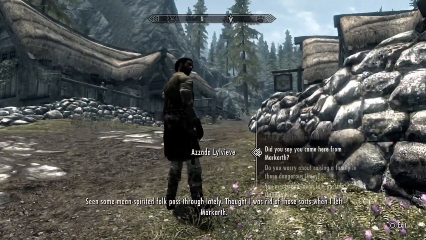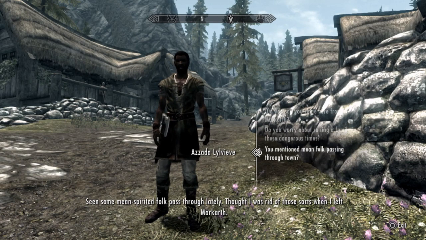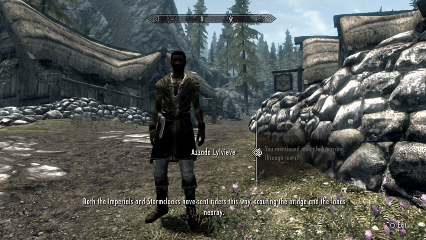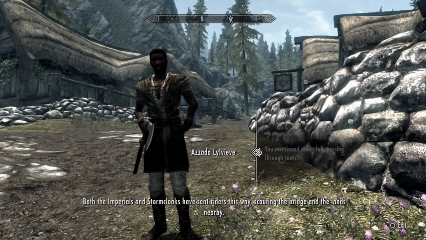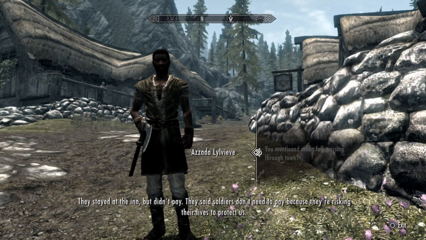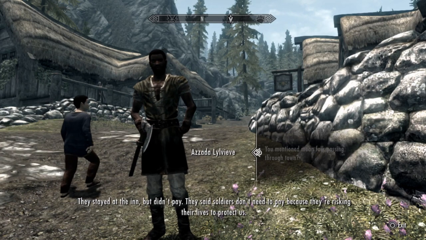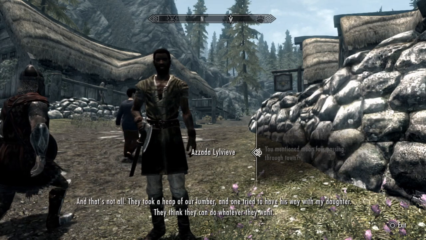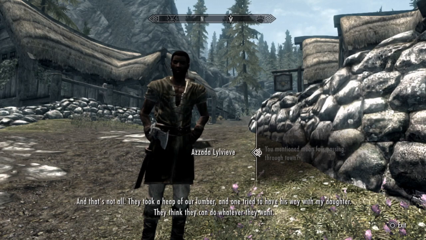Seen some mean-spirited folk pass through lately. Thought I was rid of those sorts when I left Markarth. Both the Imperials and Stormcloaks have sent riders this way, scouting the bridge and the lands nearby. They stayed at the inn but didn't pay. They said soldiers don't need to pay because they're risking their lives to protect us. And that's not all. They took a heap of our lumber and one tried to have his way with my daughter. They think they can do whatever they want.